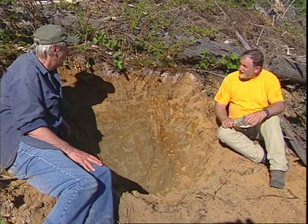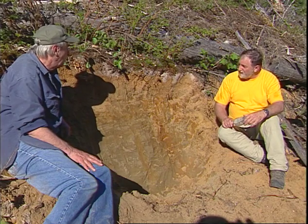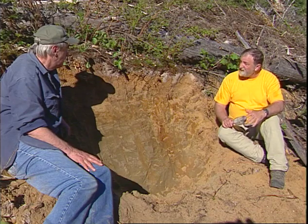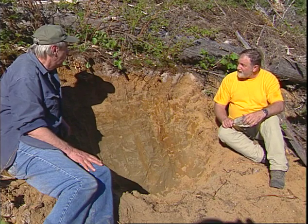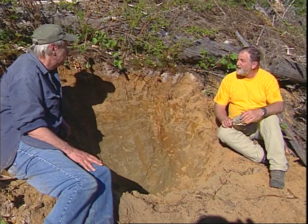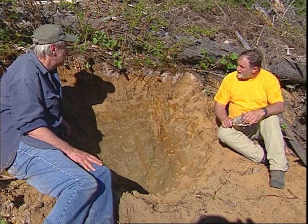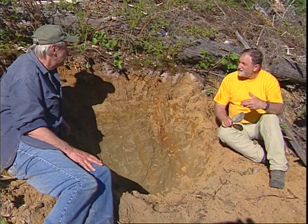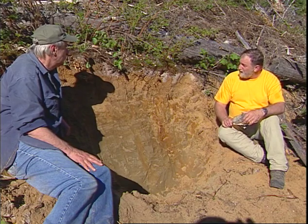It's a very sandy parent material here, probably a glacial fluvial outwash delta or a small beach area. So it's a very sandy site. There's not very much erosion here like we would see in the Kustran silts and clays, and we've had time here to develop this profile. There hasn't been material coming in over top of it and burying it.